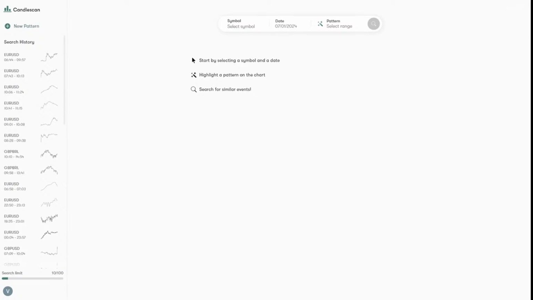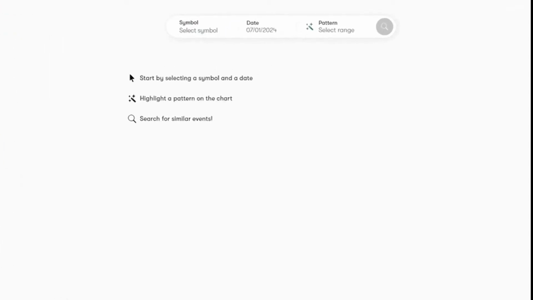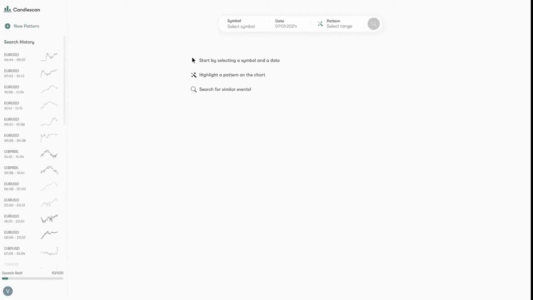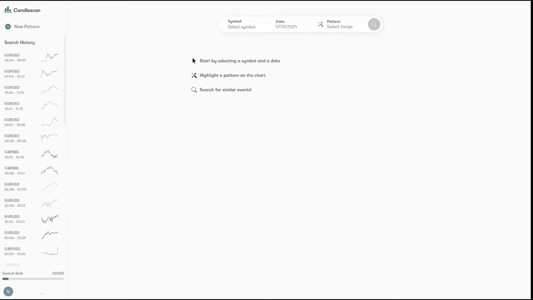Our algorithm can recognize the price action that you select and find the best matches in over 10 years of intraday market data. So all you need to do is study the similar events to get prepared for when your pattern shows up again. Now, let's dive into the example we've been talking about, the bull flag, so that you can get the hang of it and start picturing in your head how you can apply this to your own strategies. So, starting with the first step, we found a few days that had the bull flag that we are looking for, and that's what we will begin with.